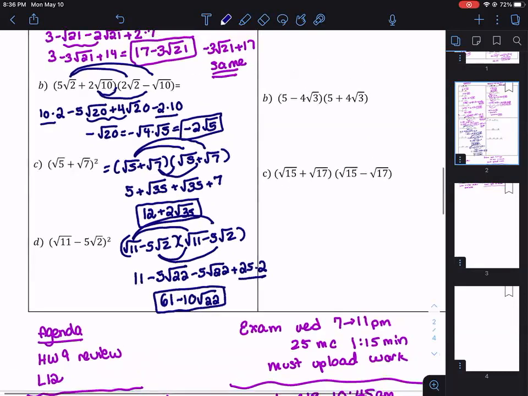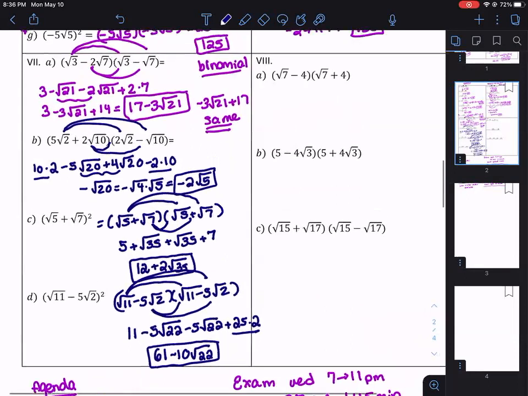Okay, so there's that section. Again, if you want to make a quick note, C and D are not considered conjugates, and in part 8, it is considered conjugates. Let me write it down here. I'll just remind you, a conjugate pair is going to be the same binomial.